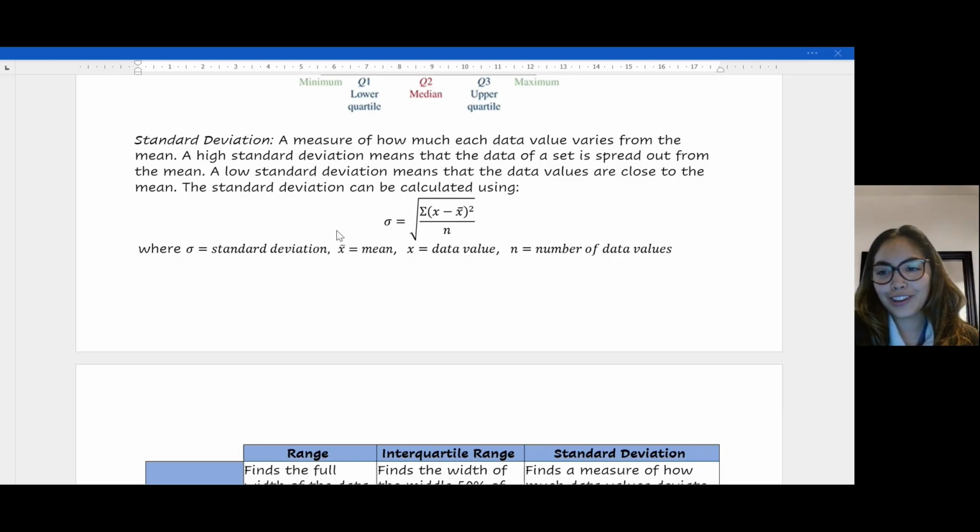And it is calculated using this really fun formula, though of course you'll be able to use your calculator for this. In the examples, I will show you how you can calculate this using a table, just to make this formula look a little bit less scary. So essentially, our standard deviation is equal to the square root of the sum of our x take mean, squared, values over n, the number of data values that are there. This will make a bit more sense when I go through the example down below.